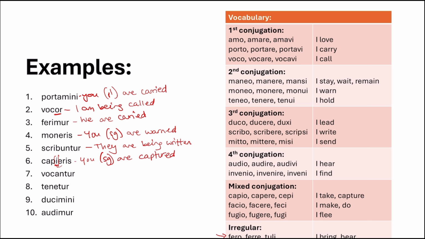I will always use both different translations when I'm giving you the examples so that you can see that both work. You just pick whichever sounds most natural in the sentence or passage you're translating. Vocantur then, again that untur being the third person plural, so they are called, or they are being called. Tenetur from teneo, second conjugation, so he, she, or it is being held. Ducimini would be from your third conjugation, so duco, and that i being your vowel that comes through, so you, plural, are being led, or are led. And the last one, audimur, mur being we, so we are heard, or we are being heard.